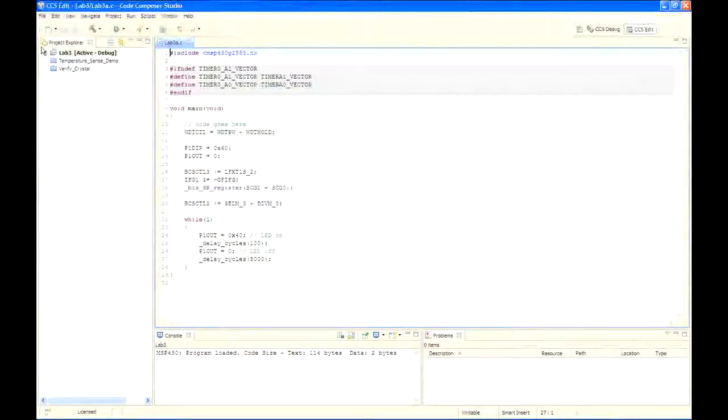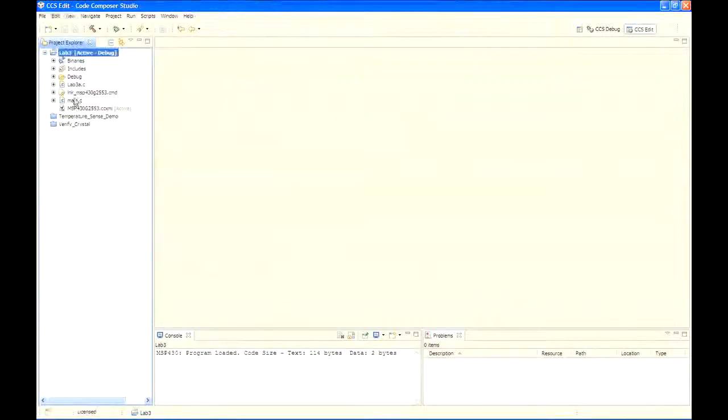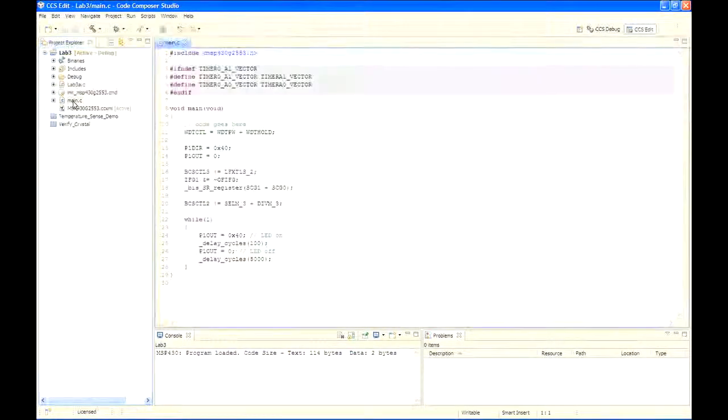So close the lab3a.c editor tab and then double click on main.c in the Project Explorer pane to open main.c back up. The other problem here is Eclipse, when it saw that you dropped the C file into its neighborhood, it decided you wanted that in the project.